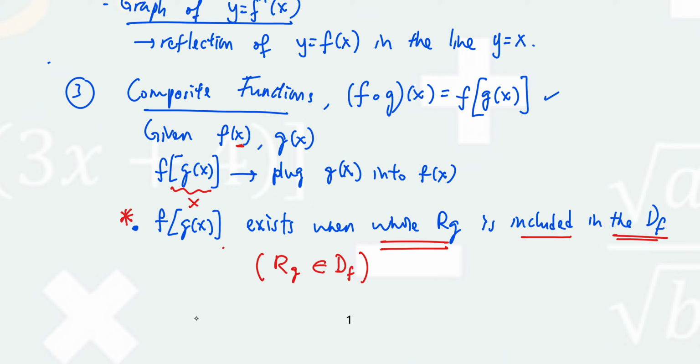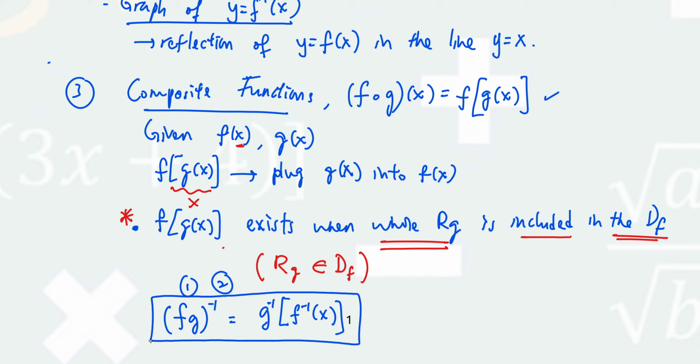At the same time, we can find the inverse function for a composite. Let's say you need to find the inverse of fg. Instead of finding fg first and then its inverse, I can directly refer to their inverses. That means it is the same as the composite function g inverse f inverse. So this is another formula, the relationship between the inverse and the composite function.